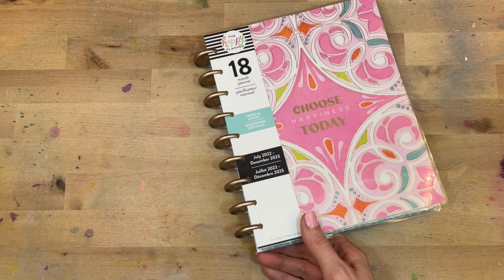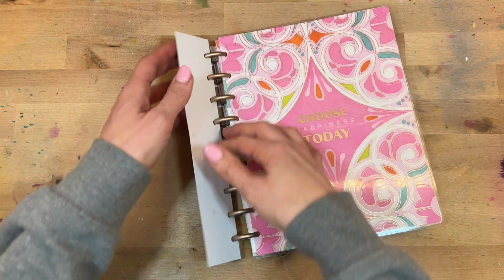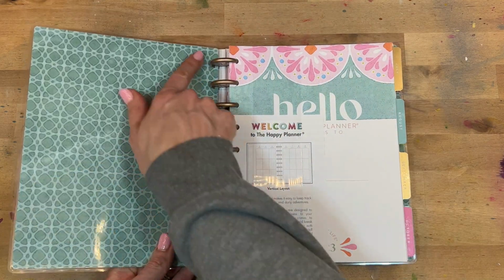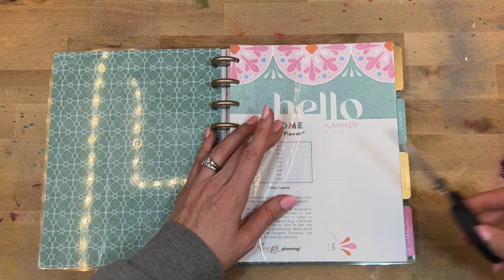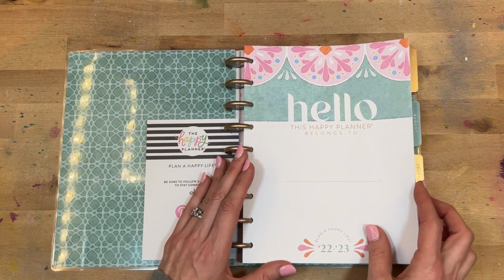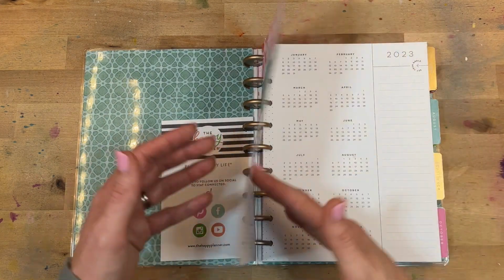Okay, this is called the Playful Tiles line. And I know that there's a sticker book that goes with it. I know there's a big size planner and a notebook. Choose happiness today. You guys, this mosaic feel, I love it. It's so pretty. The colors are so pretty. I'm a little obsessed with all of the colorful planners this spring release. All right, so here's your name page.